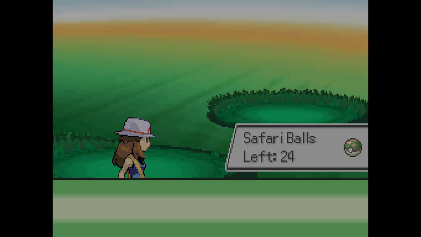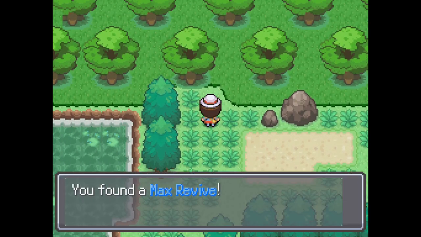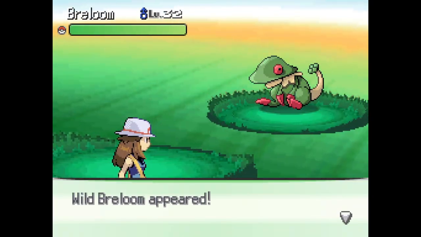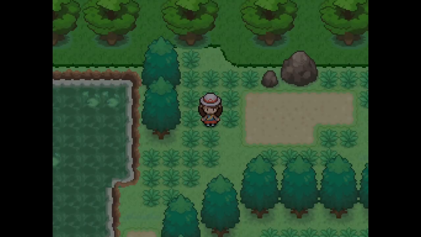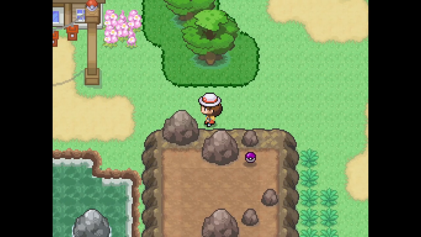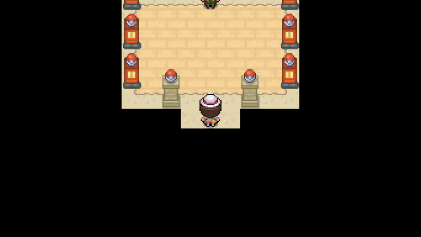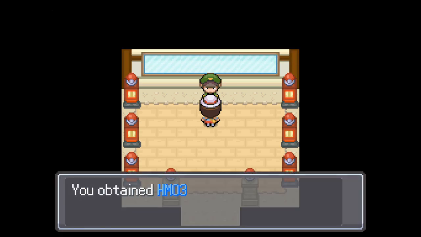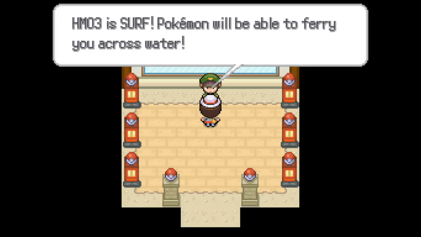Let's see. Okay. I'm gonna name this Crook Crook Crook, whatever it's called. Crook the Crook Crook. Am I almost there or not? I can't tell. Oh! I'm here. Finally, you're the first person to reach the secret house in quite some time. I won. There is Surf.